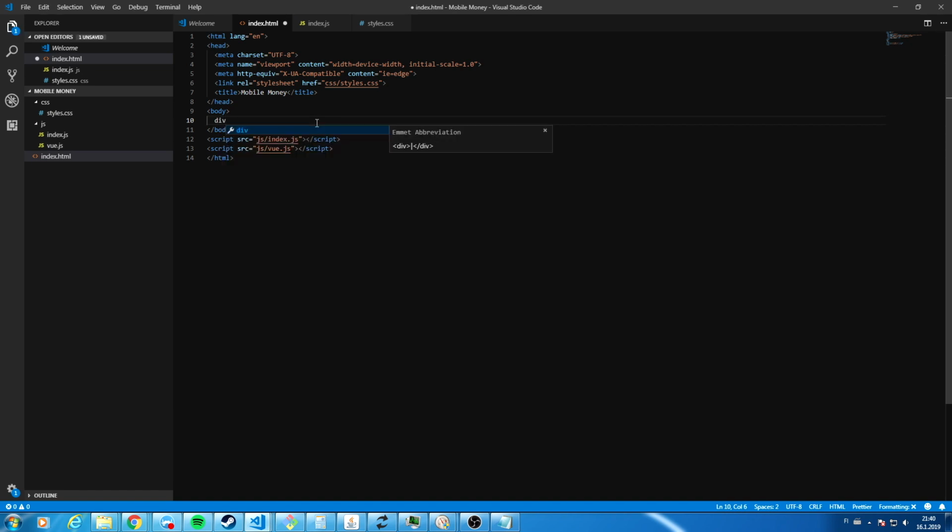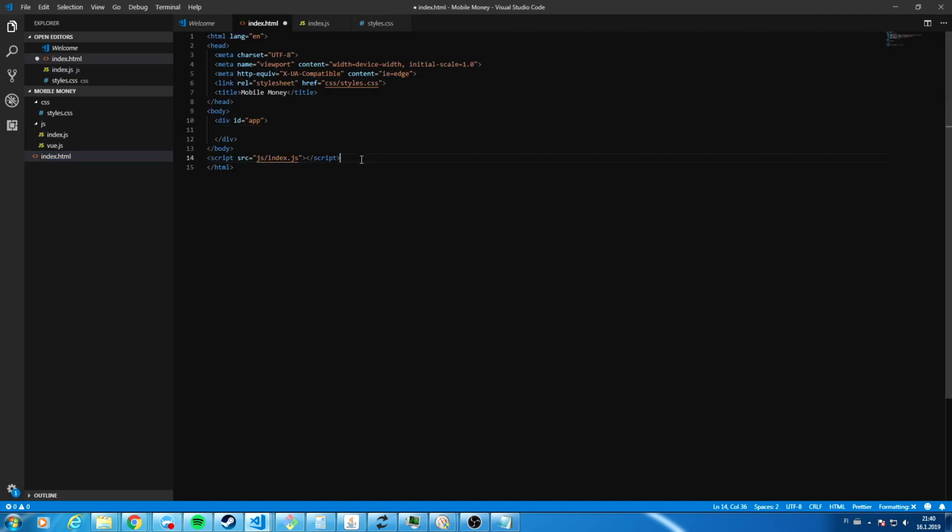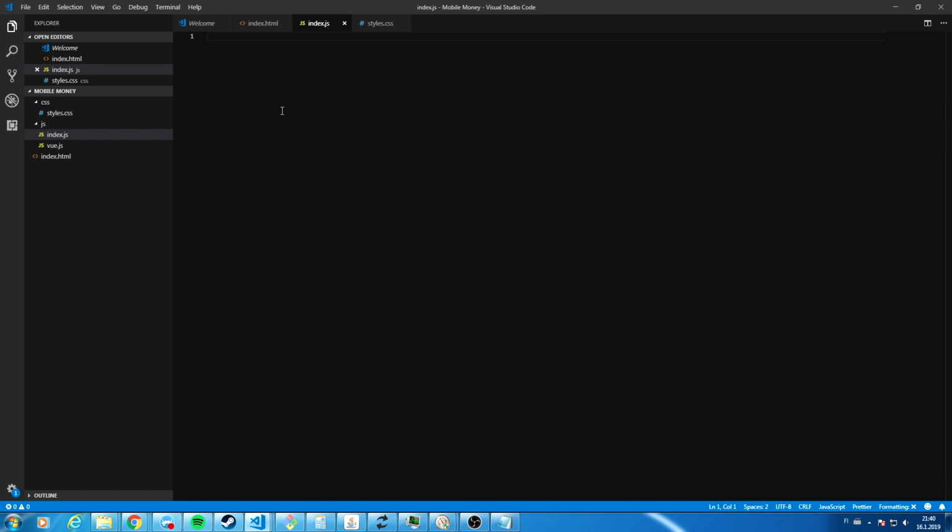Then we will need to make our main container, which needs to have an ID. We'll just name it app. And now in our index.js, actually we need to import Vue before this, I think, so that it is imported first. So now we will actually create our app.